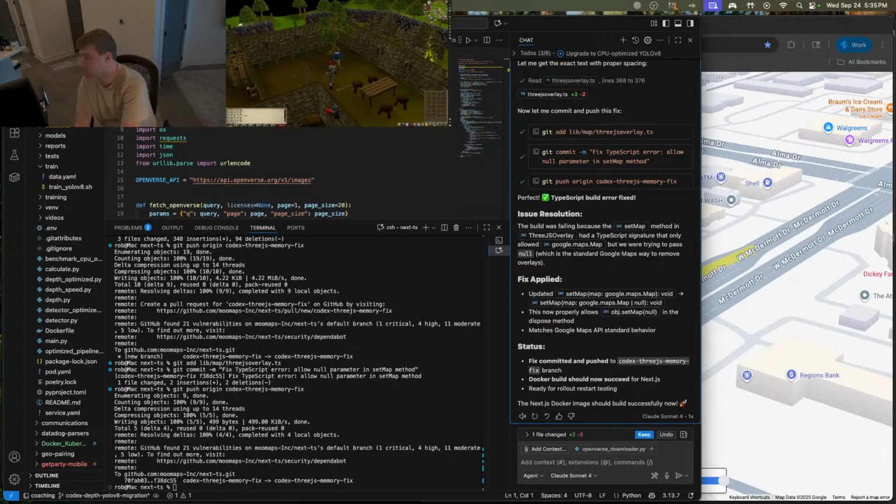Okay, so let's go back to GitHub. Let's try to rerun this build here.